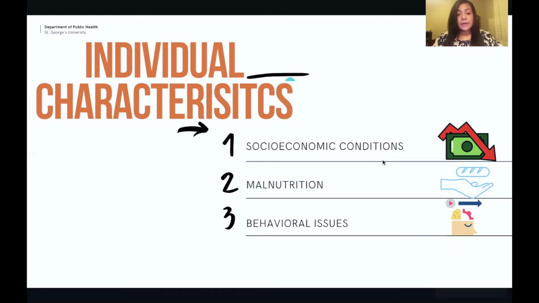Behavioral issues are also another important individual characteristic, and this is because lack of awareness in endemic regions can lead to a lack of care taken by people with their own pets at home that may be infected, and a lack of caution with sandflies outside. So there is actually a lot of endemic regions that have no routine testing for Leishmania, which is another factor.